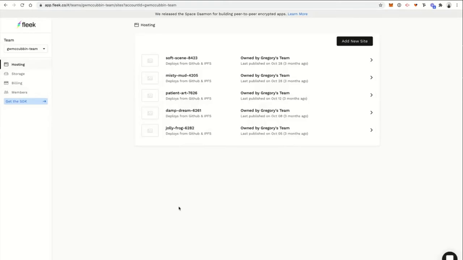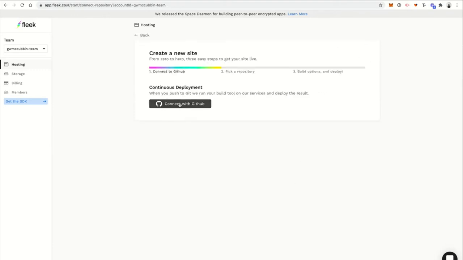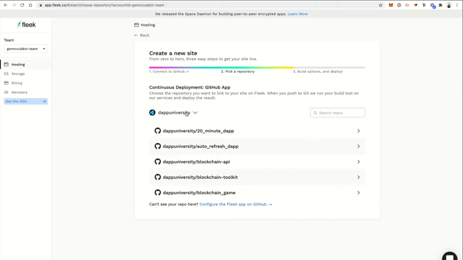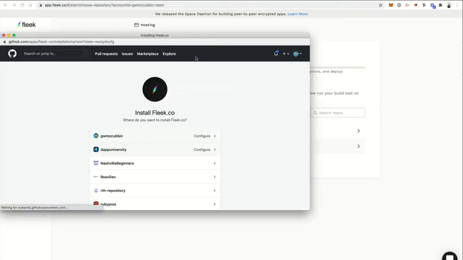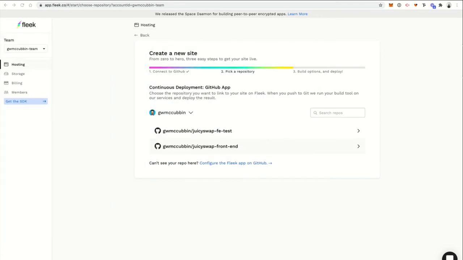And whenever you do, you should see a dashboard that looks like this. Of course, I've got some projects here, but you should see no projects. You can click add new site. All right, and then connect to GitHub. I'm going to choose my personal repository here. So let's see here. I'm going to re-auth my GitHub here, so one second. I'll do it off screen. If you can't see yours, you should be able to choose your GitHub account. Sorry, I'm doing this off screen. You guys can't see what I'm doing. That's okay.